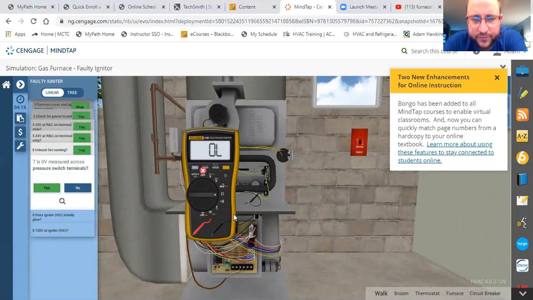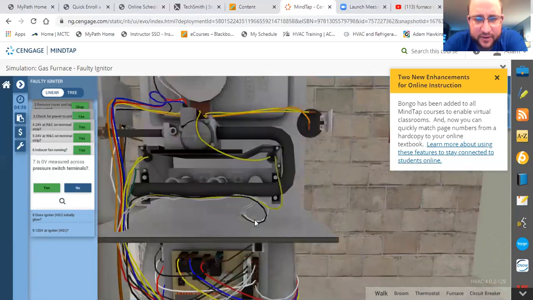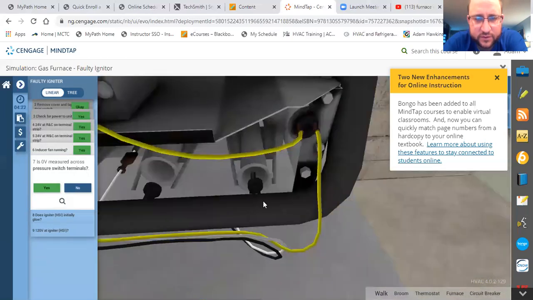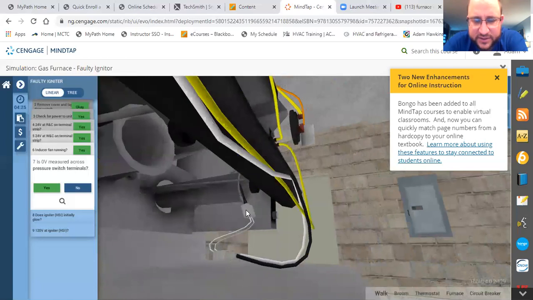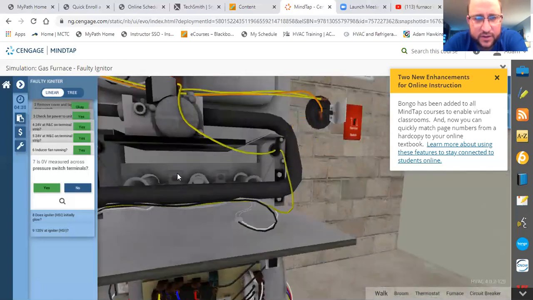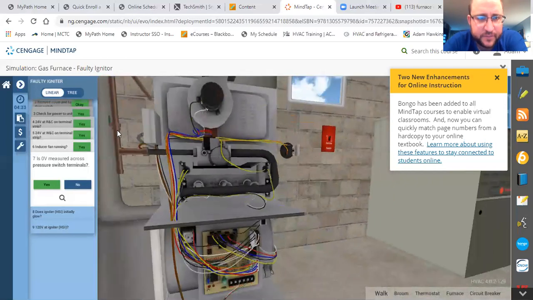Normally what I would do, but it's not going to let me do it, is on that type of igniter, if I can move in here just a little bit, you'll notice it's right here. That igniter sits inside of the first burner. If you back out, you'll notice here's your gas coming in on the left. It goes into the gas valve. The gas valve passes gas from right to left to the end of the manifold.